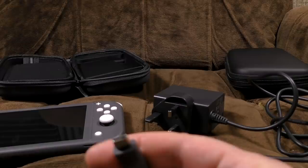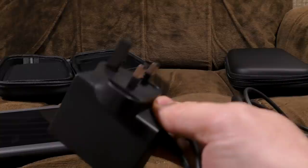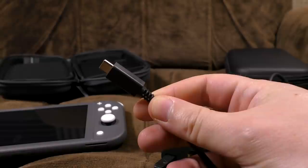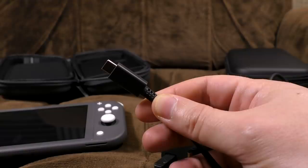But wait — extra thing I forgot to mention. You get the old power adapter with it, and it's still got that weird thing that has a USB-C plug in it but isn't really quite USB-C, so it doesn't always charge from USB-C sources, and frankly can be potentially dangerous if you try and plug other non-Switch items into this. So be careful out there — always charge your Switch from a reputable power source.